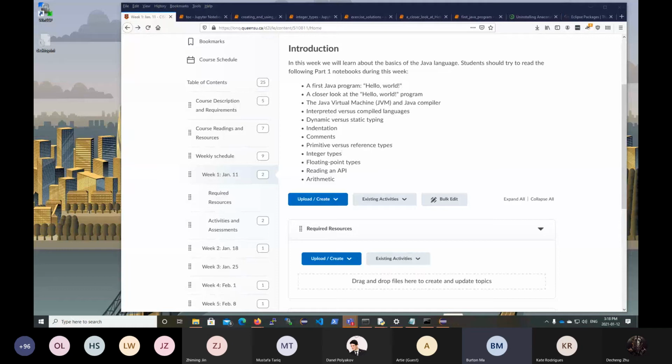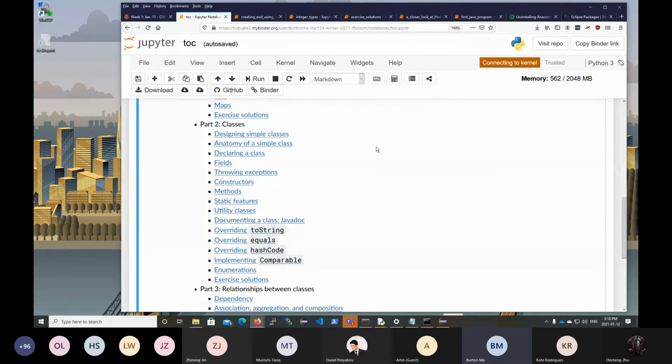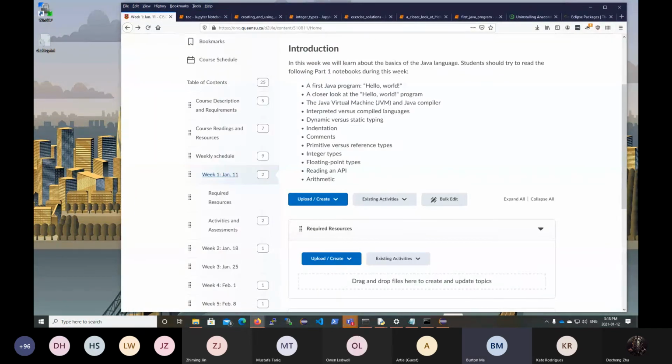Obviously, we ask you don't communicate with other people. So you shouldn't be posting questions to Stack Overflow or the other one that I can't remember. But otherwise, it's basically an open book quiz. You can have all of your notebooks open. That's fine. You can have Eclipse up and running, and you should do that. It's more or less open book.